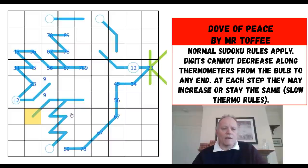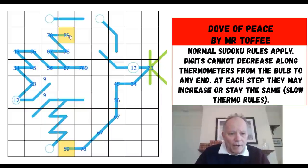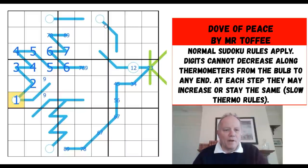Here is where my pair is — sorry, column four. I've got an eight-nine pair, so that's very useful. That gives me this must be a seven, this must be a six, this must be a six. I can trace this all the way back to the beginning of this thermo: three, two, one, and that must be right.